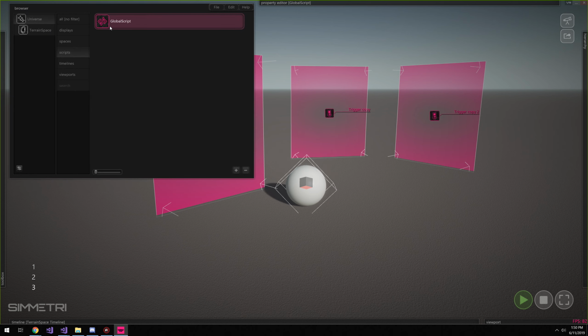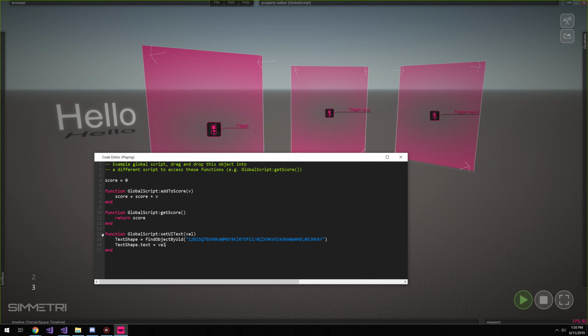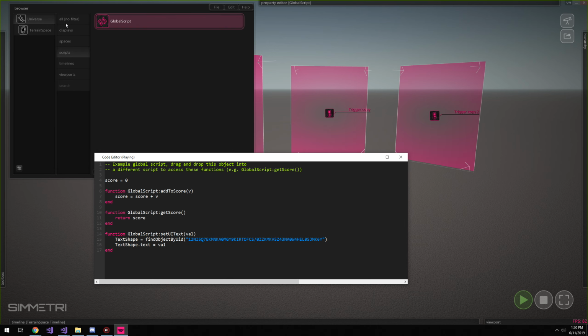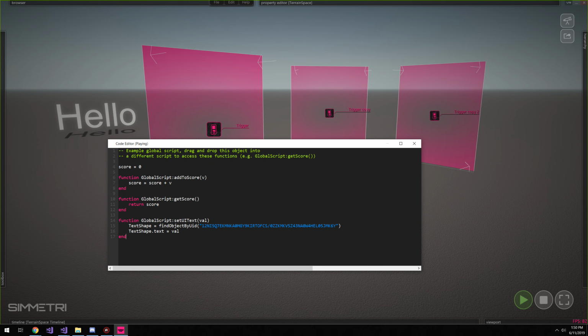So again, we're using this global script to set these global properties here. In this case, we're also using it to create a little utility function that lets us set our user interface code. Now, in theory, it's a little weird because it lives inside this universe or global script, and we're setting something specific to this space. So maybe this is not a great example, but it shows what you can do with these global scripts. Hope this is useful. Thanks.